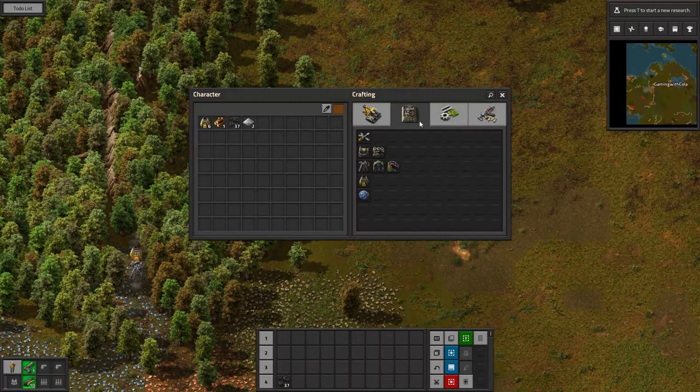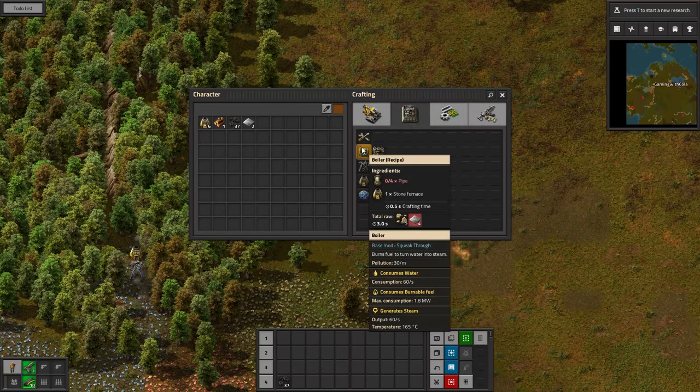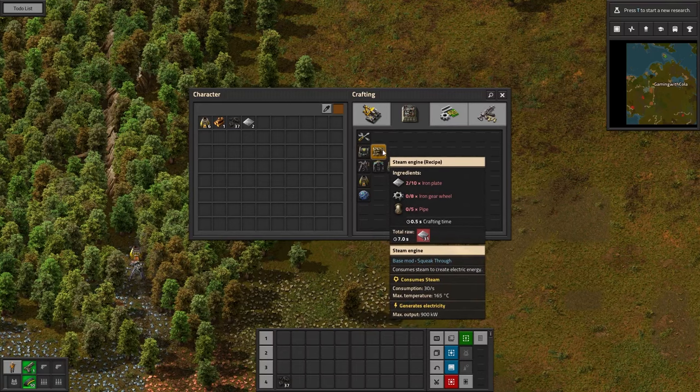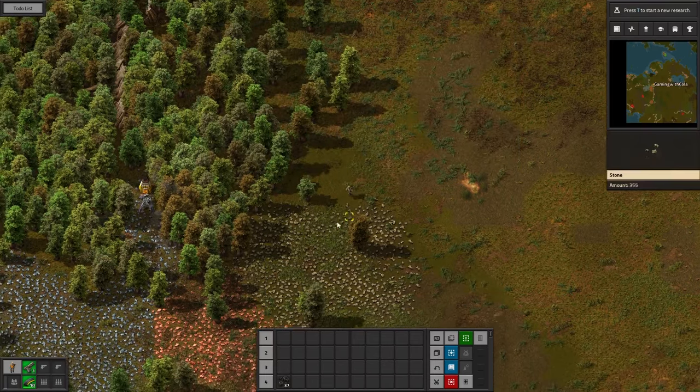Righty-o. What does that need? That needs more iron, which is totally fine. We do need one of these, so that's pipes. And we do need two of these. So that's going to be interesting, and same with that. So we need copper for that.